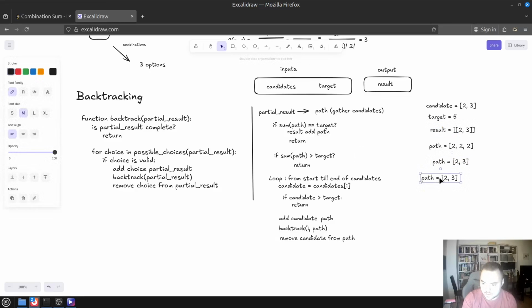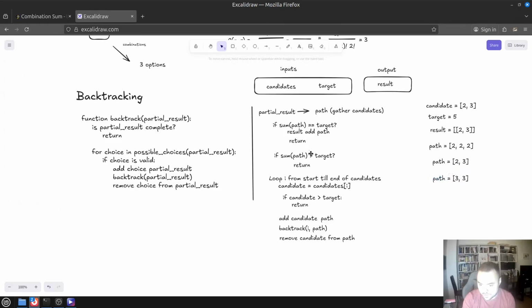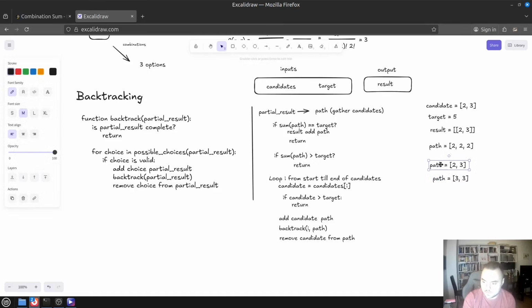And the next one, we would start from 3 itself and also explore all the options. So first it will be just 3, then we would add the next 3, and this is everything here. It would terminate, and that's it.